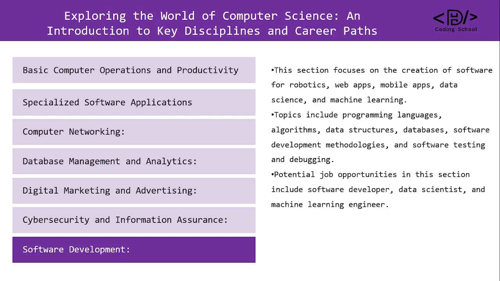This focuses on creating software for very many things: robotics, web apps, mobile apps, data science, machine learning. So really, software development is so huge, and we are going to break it down in a minute. There are very many things you can learn here: programming languages, algorithms, data structures, databases, software development methodologies, software testing, debugging, and so many other areas that are concerned in this field.